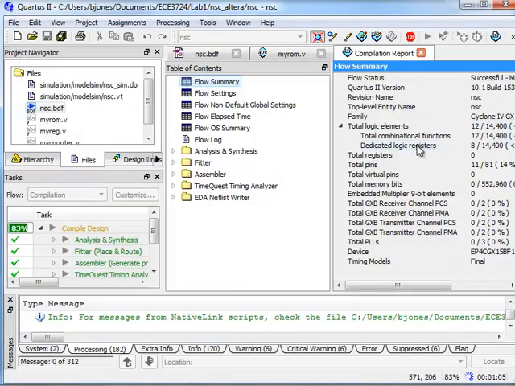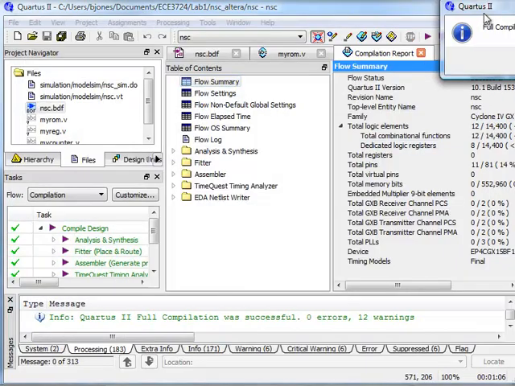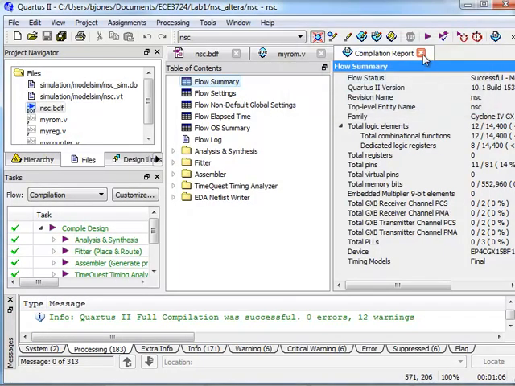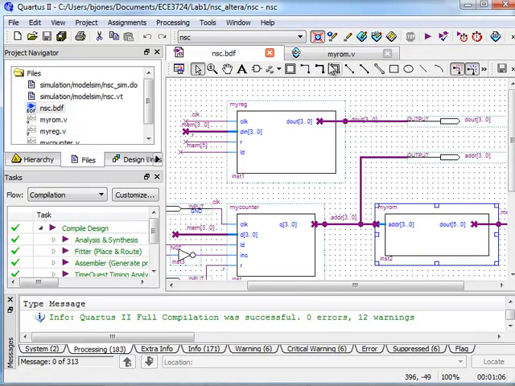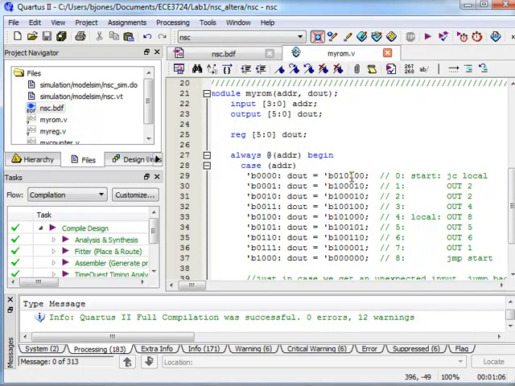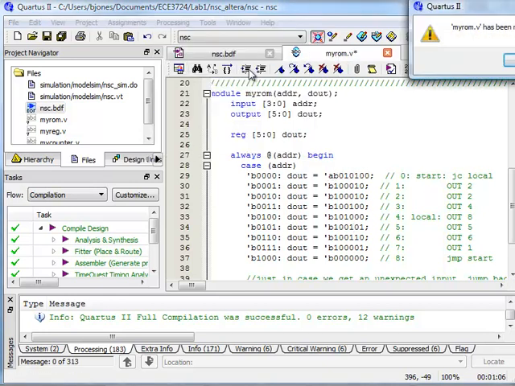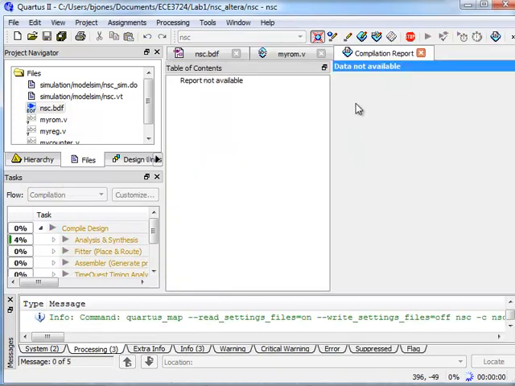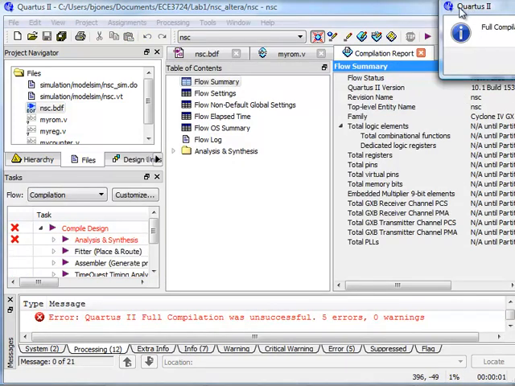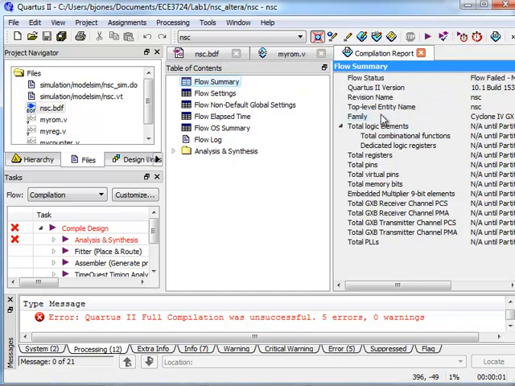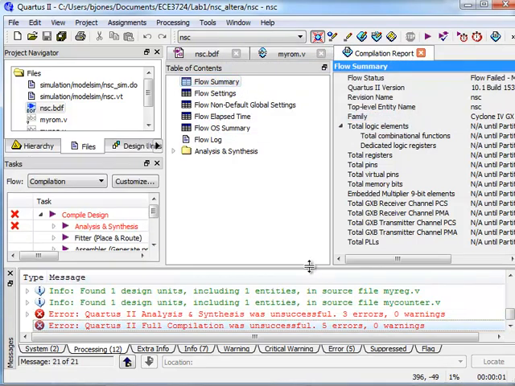Let me show you what some of the syntax errors look like so you'll be familiar with finding and correcting those. So here we are in the ROM, and I'll just put something a little odd in here and go back and compile that. So I get a message, the compilation was not successful, there are 5 errors, and down here in the bottom I'll actually get a list of errors and it'll walk me through those errors.